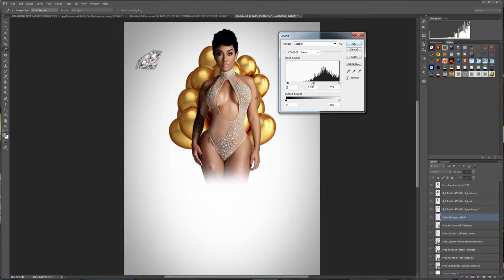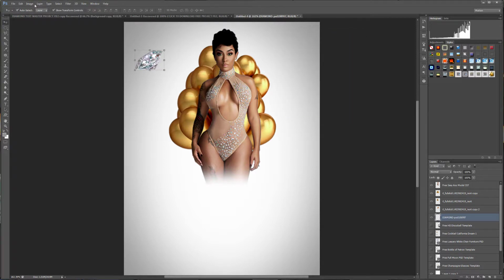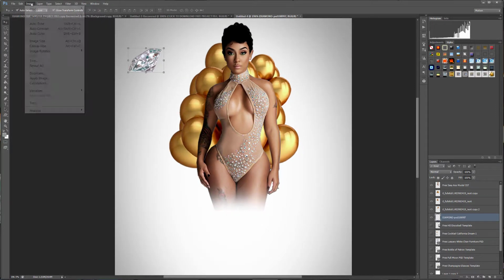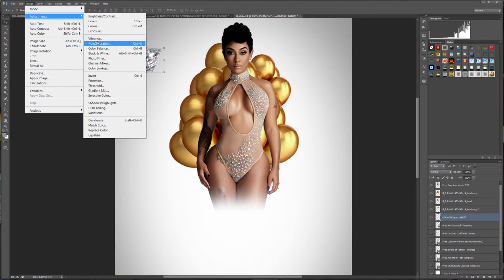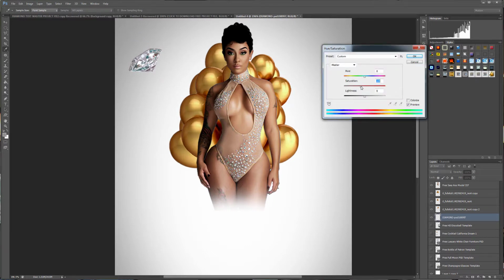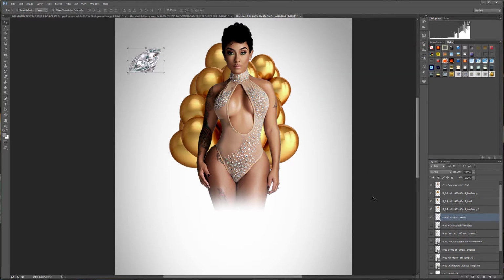Maybe we pull some green down just a little, and blue. Okay, that's kind of okay right there. It looked like it needed a little bit more, so we're gonna go to saturation and pull that down a little. Good. That's perfect. Okay.